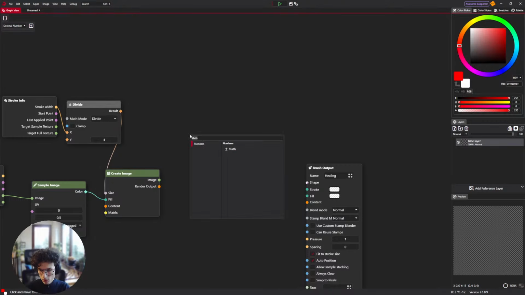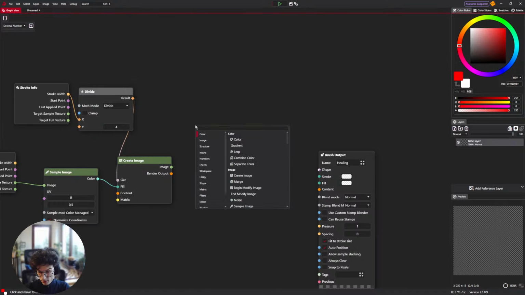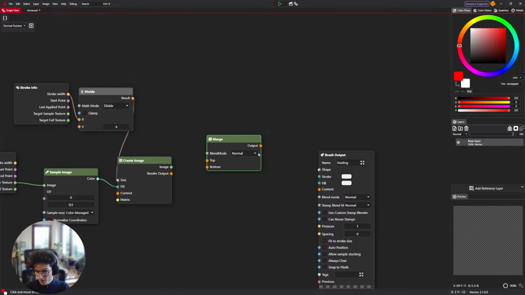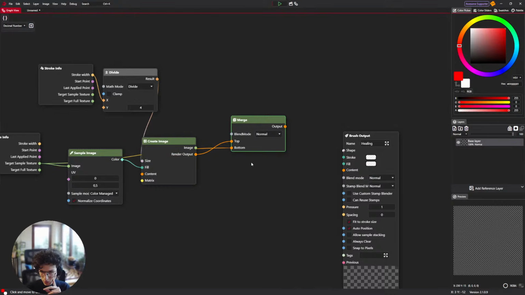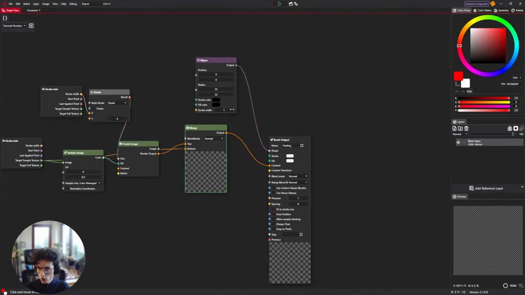And now we need to merge it with whatever we have under the target sample texture. Simple merge will be fine. I don't know, let's get something working and then we'll adjust it. So top in here and target sample on the bottom, content. Oh. And now the shape.